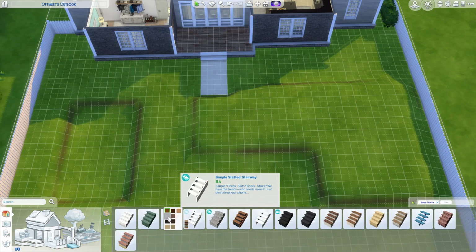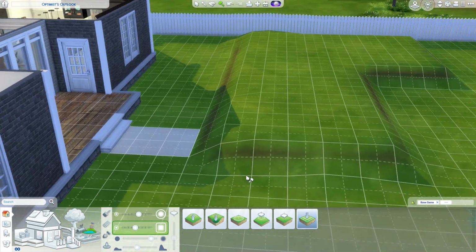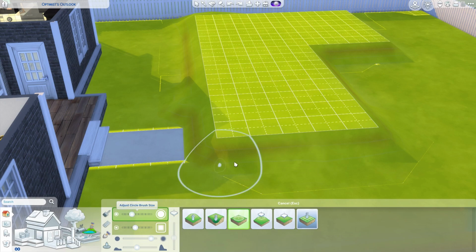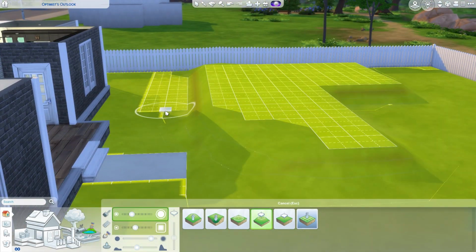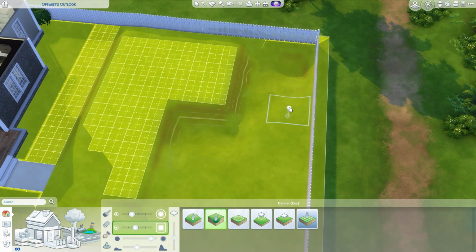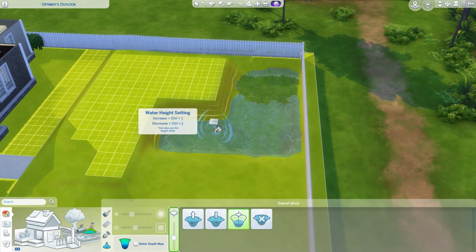But I was trying to make a separate level to have steps going up to the next level of grass, but I wasn't really sure how to make it work, so it was very annoying. We did get there eventually. It kind of had to just slope it up instead, which is kind of annoying, but all is well. I tend to sway away from using terrain tools to make indents or, you know, raise the floor up at all, because it kind of scares me.